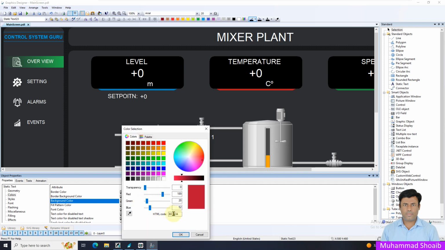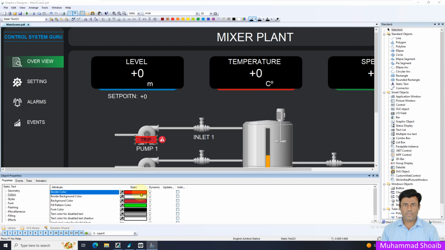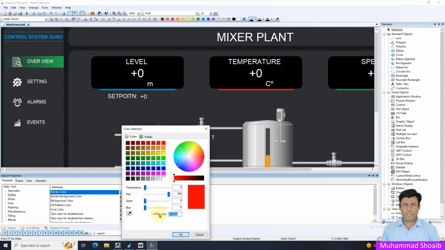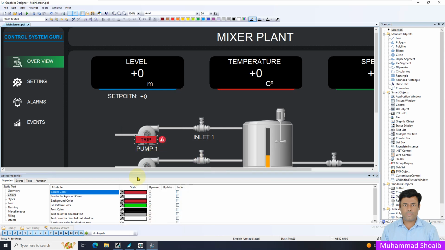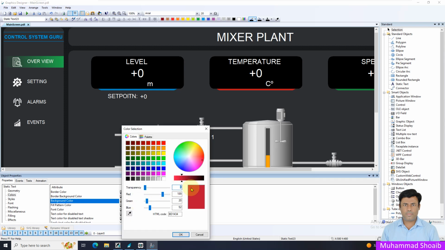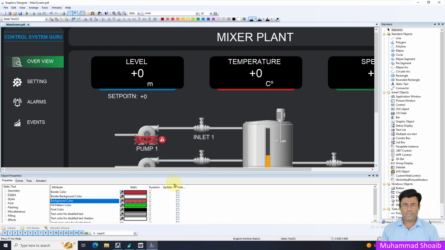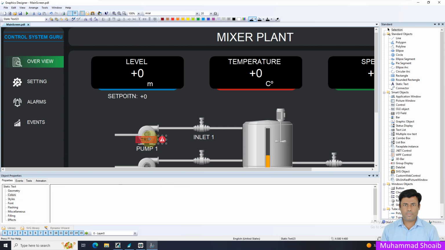Then I can use the HTML code or put the same color in the line. So fine. This background I will put at 30% transparency.